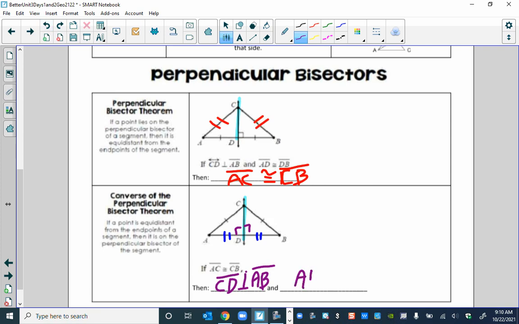But to make it very simple, just think about it like a mirror reflection. Whatever you see on one side of the mirror is going to be the exact same as what you see on the other side of the mirror. Okay? That's the quickest way to describe what we have going on here. Okay, questions before we continue? Each side of the mirror is going to be exactly the same.